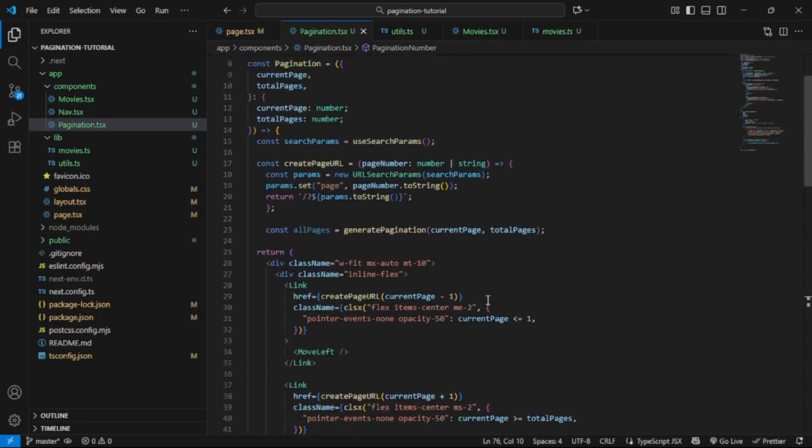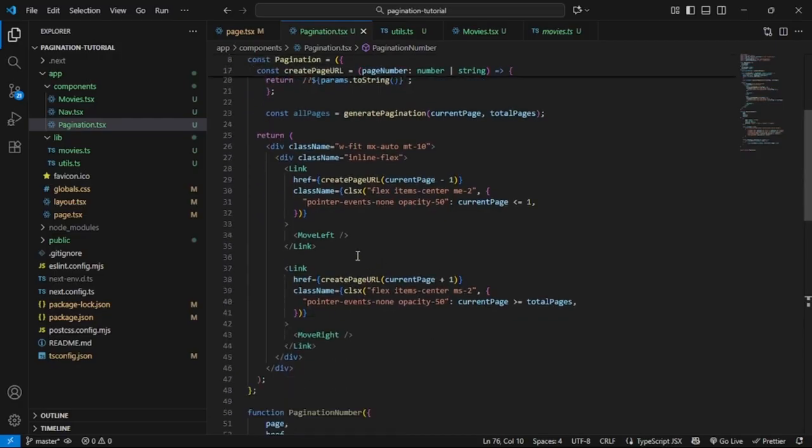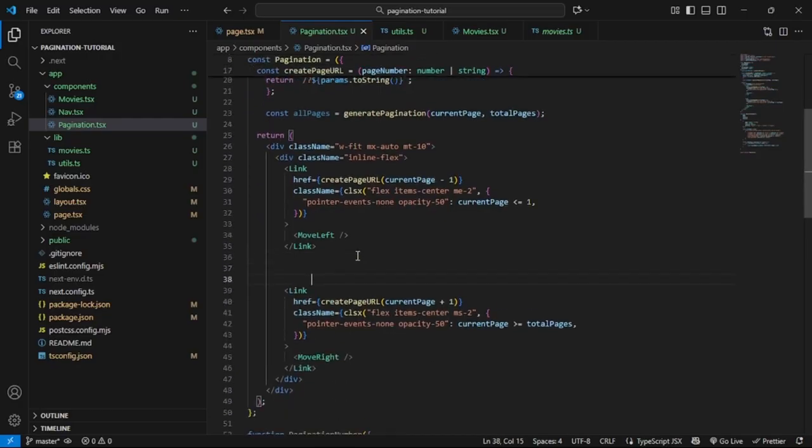And next up, we are going to create the actual display. So let me come here and we're going to map out all pages. But first off, let me create our container. So we are going to have a div here.